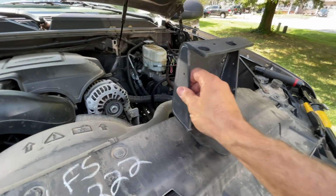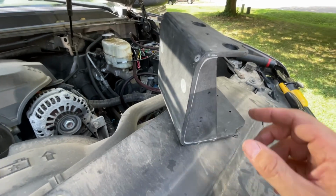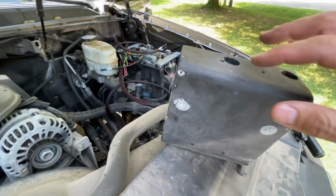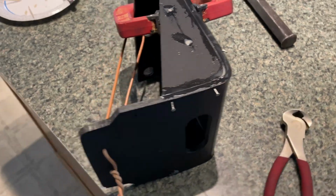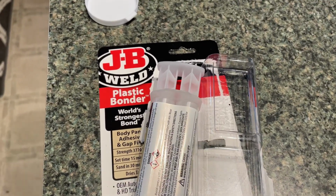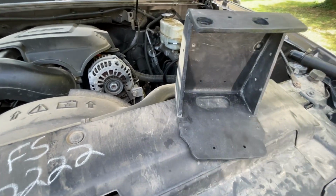This is basically pieces that I've cut and formed together. You can see where I've got some screws retaining it from the backside. I've also taken some stainless penny nails and drilled through both pieces and ran them through with JB Weld plastic glue. And then they're actually attached together with JB Weld plastic glue as well. So this makes a pretty strong structure.